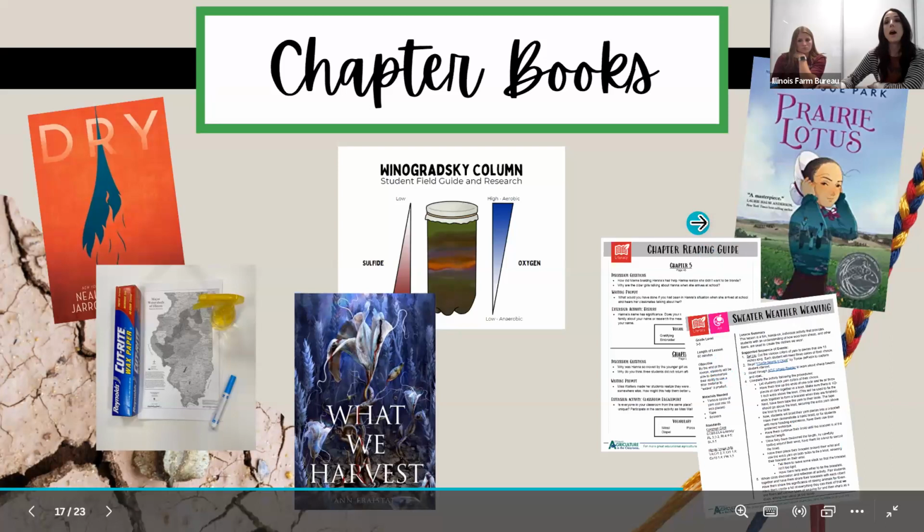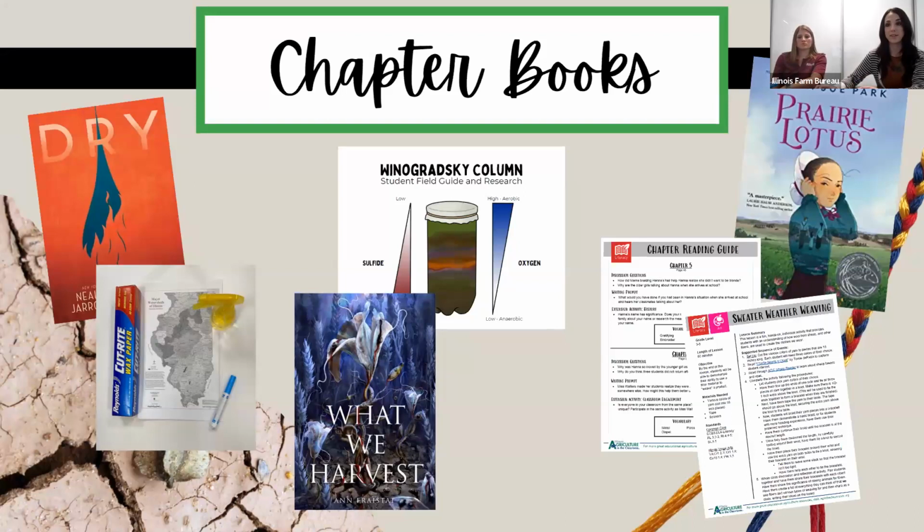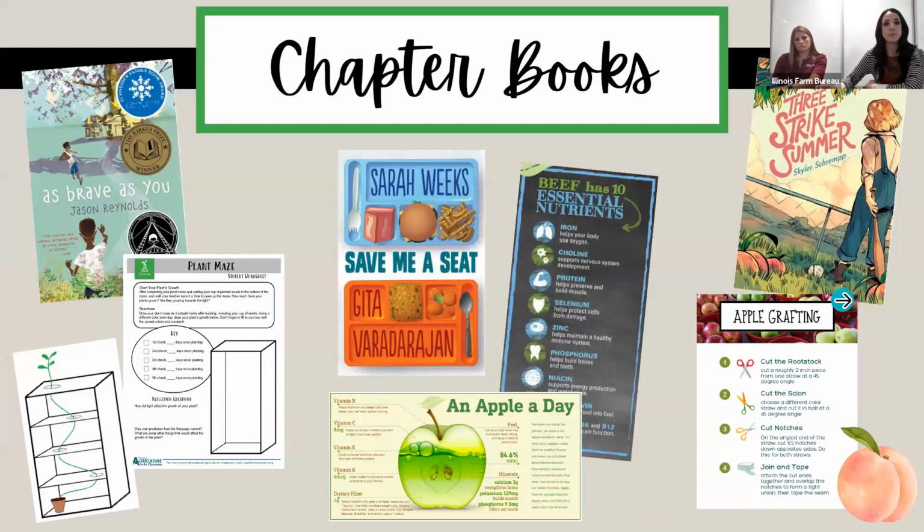But again, it brings in that fashion sense: where do our clothes come from? What's the process of getting our clothes? Where does the fabric come from? Again, tying in with Soiler Undies, a lot of it is going to be grown organically from cotton, or we raise sheep for wool and all that, but we do have synthetic material that we have to create. We're not raising it or growing it. So that is our activity for Prairie Lotus.